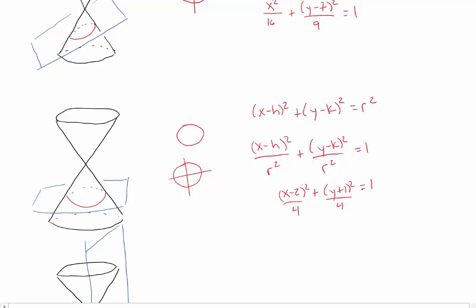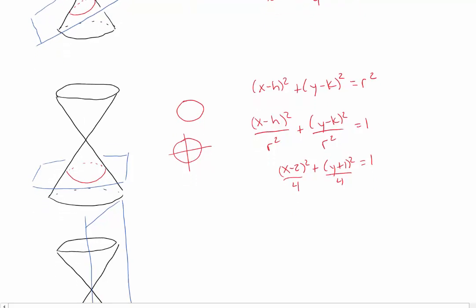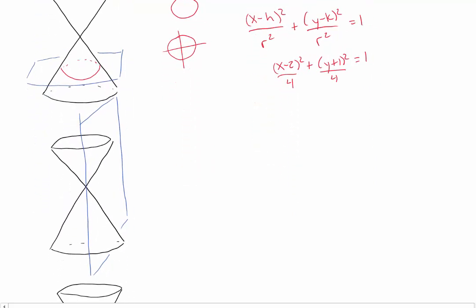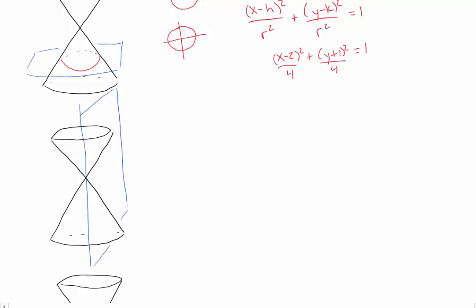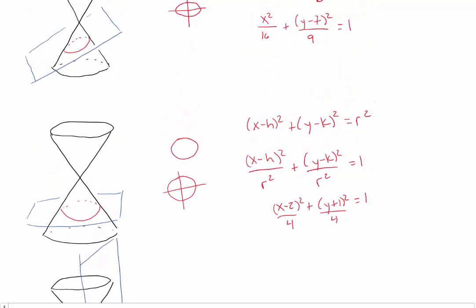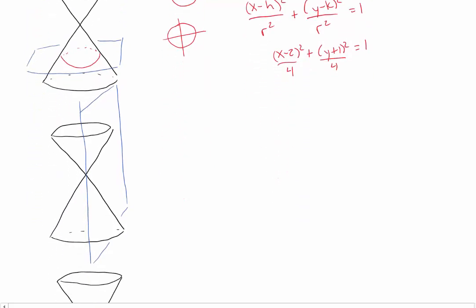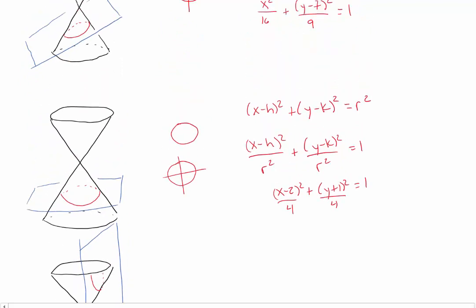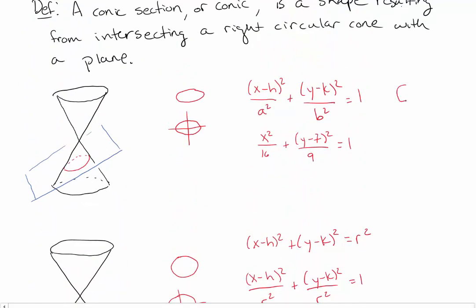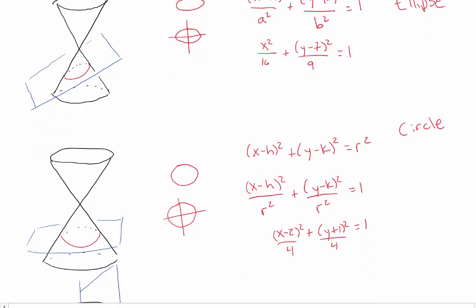But most often in these chapters, we'll see that r squared is in the division. Third option, which technically it's really the second option because the circle is an ellipse, it's just the a and the b are equal to each other. So third or second option, depending on which way you want to think about it, is if we cut it in this direction, and you'll see that there's 2 parts to it. There's a part up here, and then there's also the part that we get down there. I forgot to write that. This was an ellipse. This was a circle.